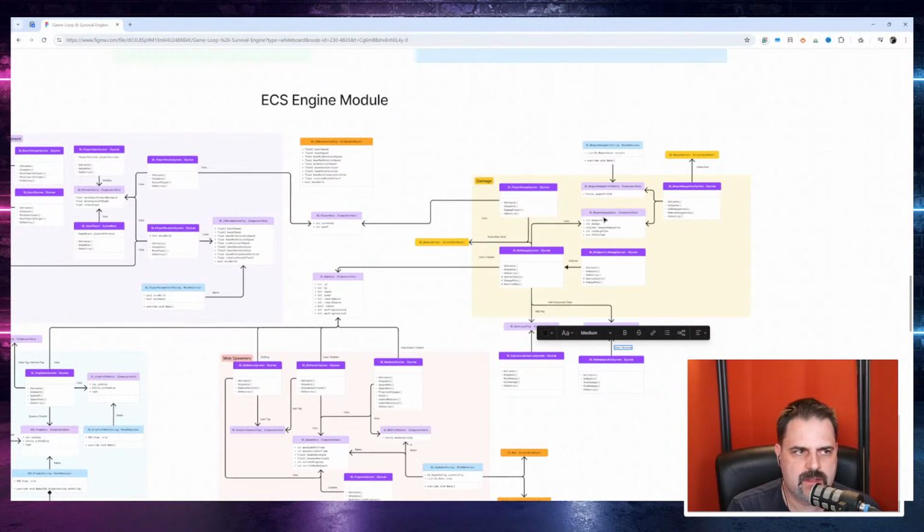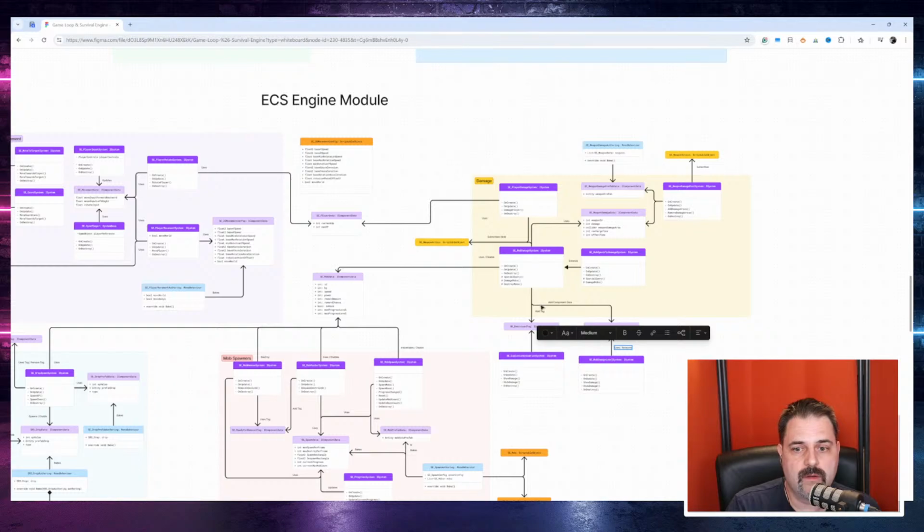So you see, mostly the ECS is not using events to communicate, only from outside the ECS engine. So it gets events like the ticks and the damage start and so on, or if the weapon is fired.